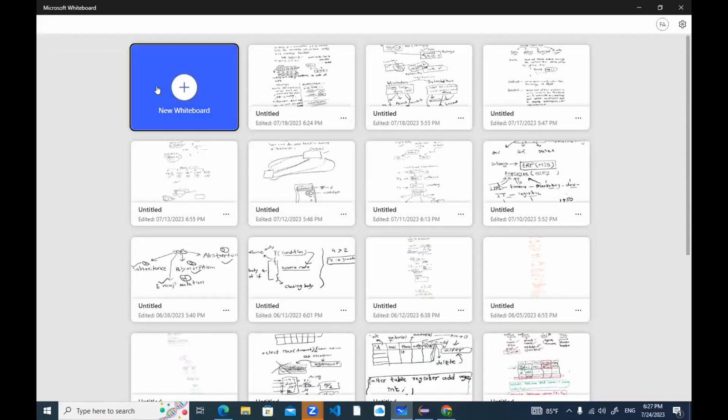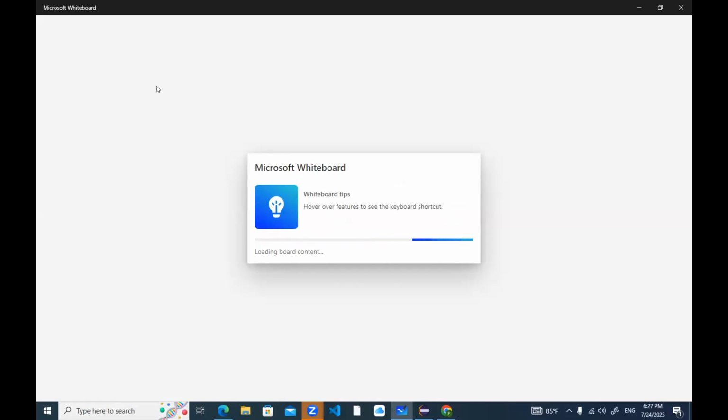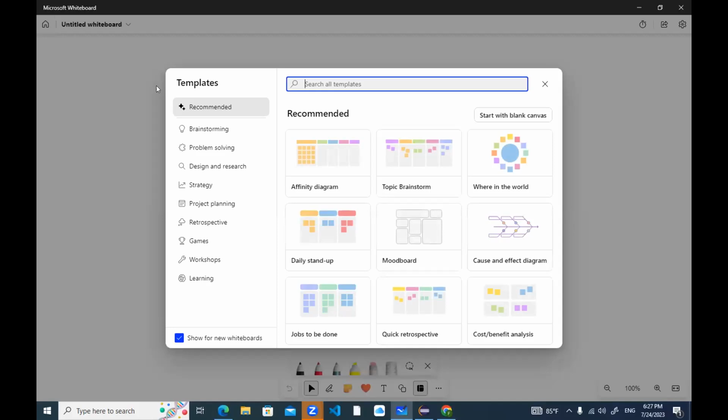Let me click on new tab. Okay, let me close this. Now think like this, that this is your machine. This is a machine of rendering.